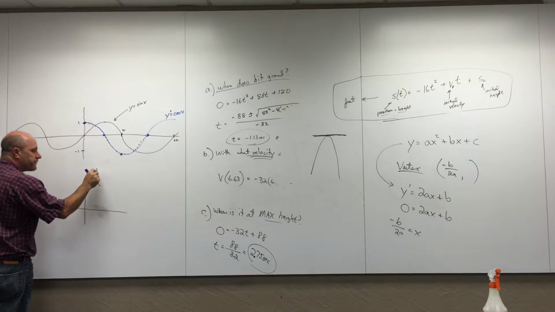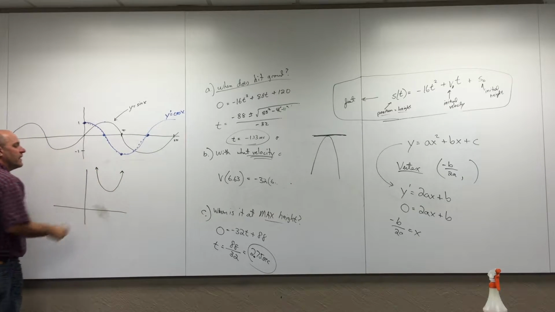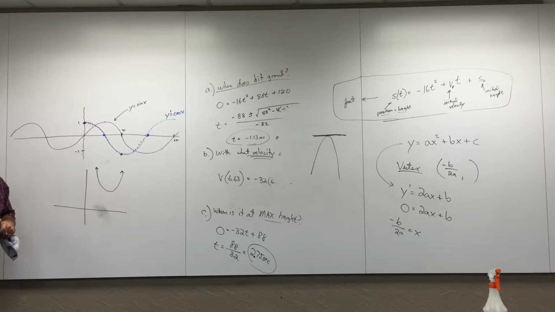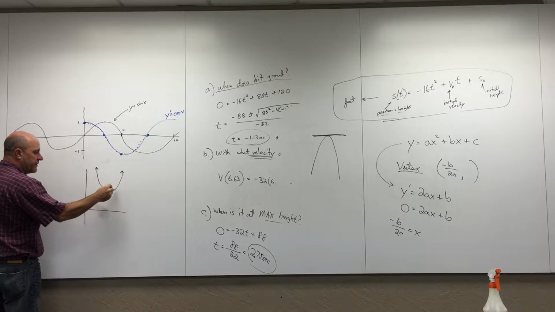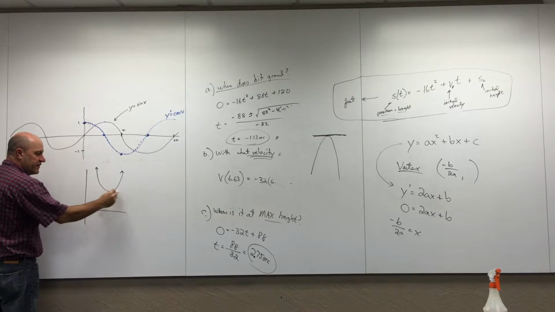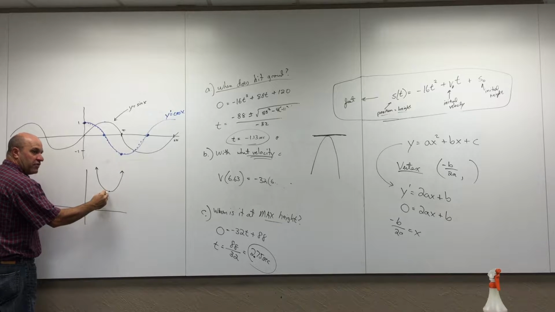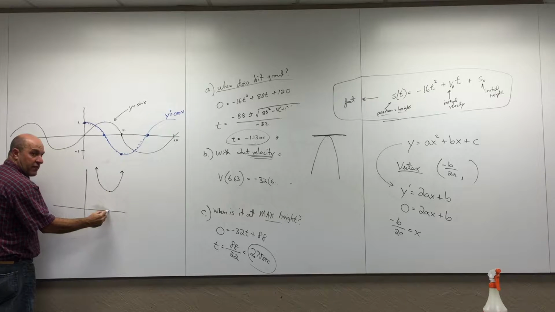Look at this one. This is a parabola. I want to try to draw a picture of his slope. When is his slope 0? At the middle, right here. His slope is 0 right there. I want to plot that down here. I'm going to put a 0 right there.